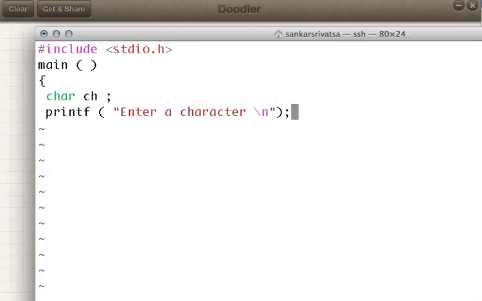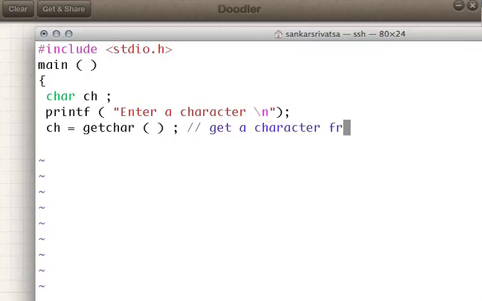So we store that in the variable ch. Whatever the user typed will be stored in the variable called ch. getchar will get a character from the keyboard, from the user.